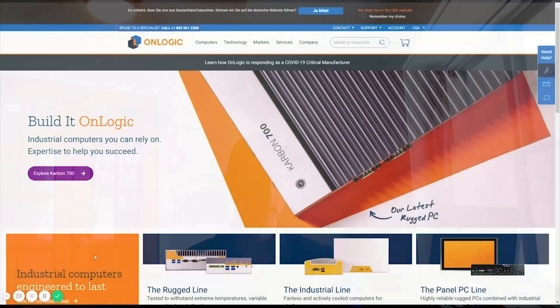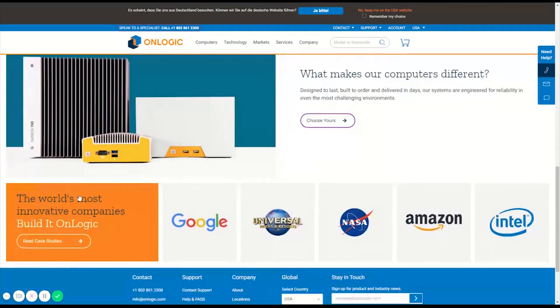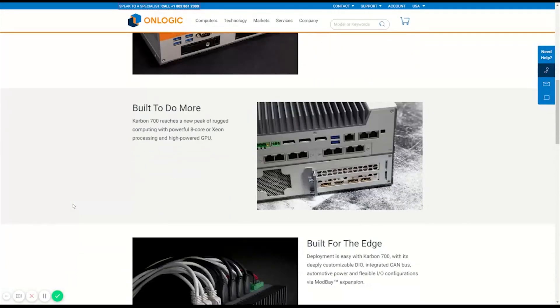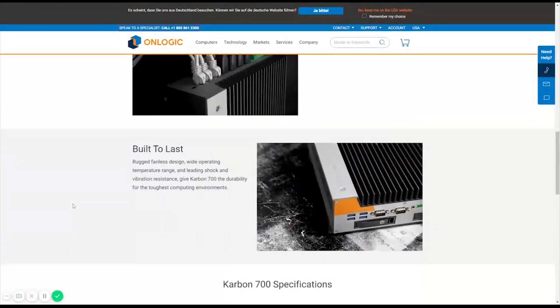I'm happy to be here. My name is Eric Koff. I'm a Mechanical Design Engineer at OnLogic. We're an industrial computer company based out of Burlington, Vermont, which is in the northeast part of the United States. We do a lot of embedded computers for rugged and industrial environments — stuff that's meant to hold up to a number of different external factors, whether it be intense heat, intense cold, shock, vibration, and really just give the customer as consistent of an experience as they can get for whatever environment they want to install our computers in.